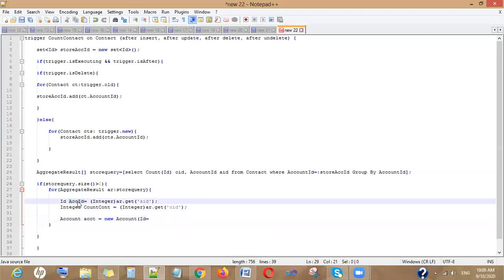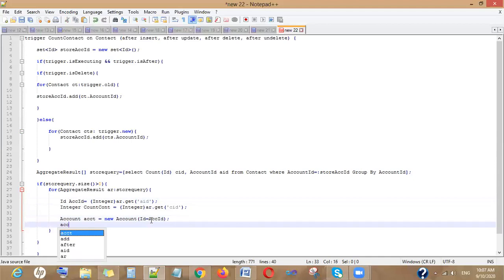Now I will be putting this ID into this account, a dot and the field label.